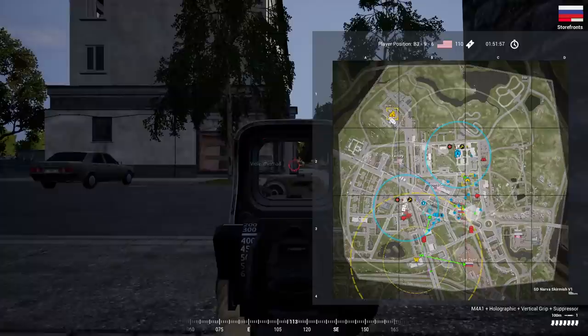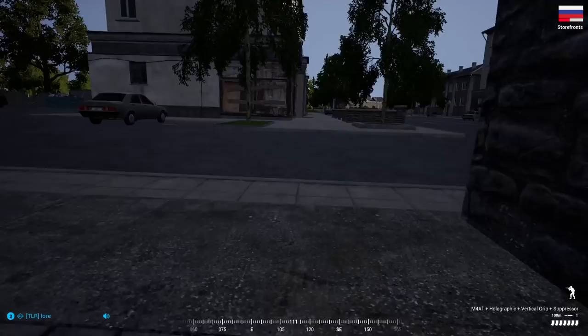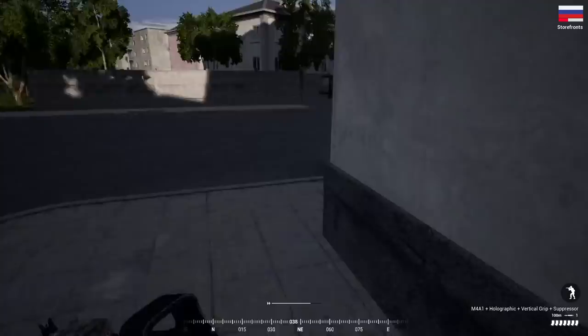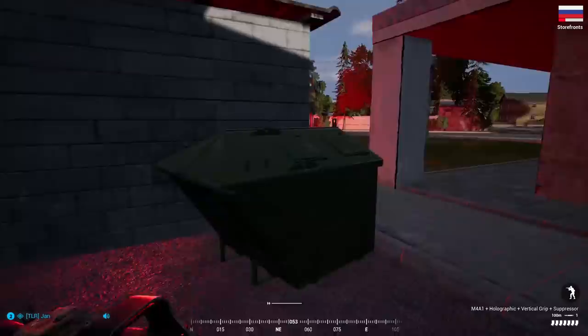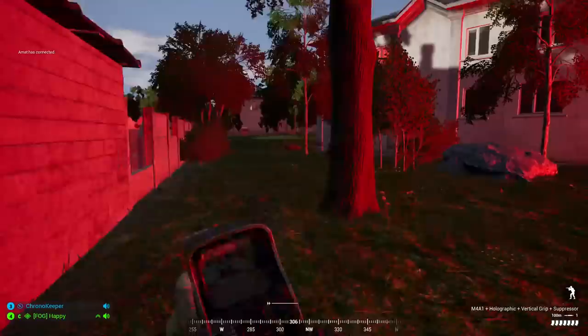I got somebody moving towards you. Damn it. Vincent, you down? Shit. Yeah, hold up, I got one. Jan, you got contacts behind you. I know, man, he's underneath me. I'm down. I got him. Yeah, I'm checking him. Yeah, he's dead.